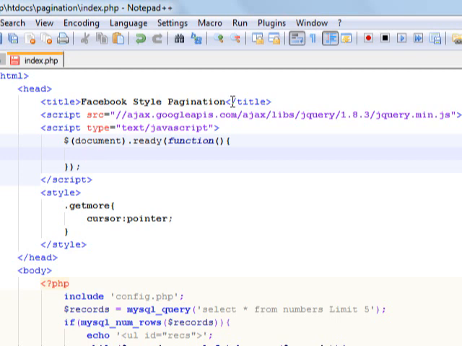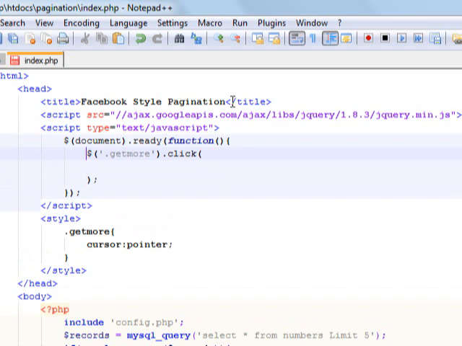So the progress is, when someone clicks on the get more class, which means the get more li, that li only we have given a class get more. So I'm telling, if someone clicks on that get more link, do this operation, which I'm going to tell as a function over here.